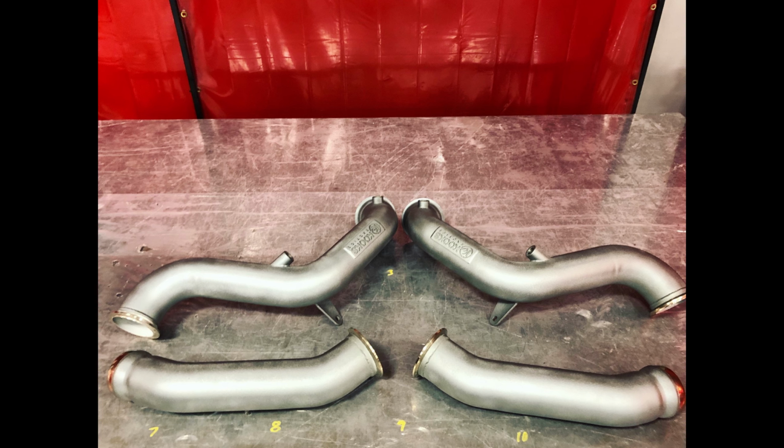It's incredible, guys. So my honest opinion of these downpipes is I don't think you can get any better. I've taken a look at others, and I think the only one close is probably WiseTech in terms of quality. But with the price difference between Kooks Exotic and WiseTech, why would you go anywhere else? These are Jet-Hot coated, the 2500 degree Jet-Hot coating. It dropped my transmission temperatures on top of all the added benefits.